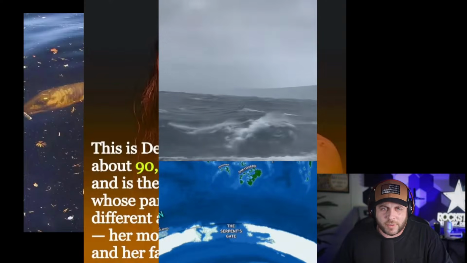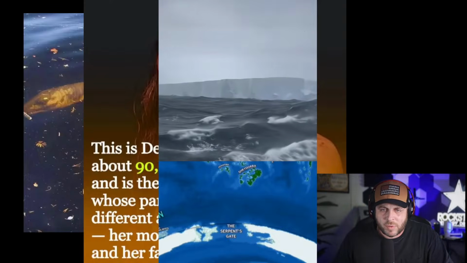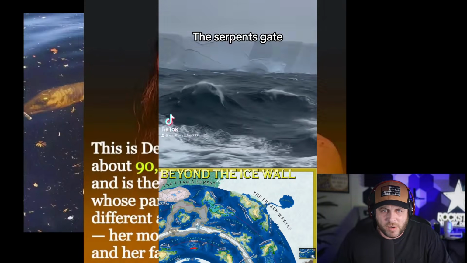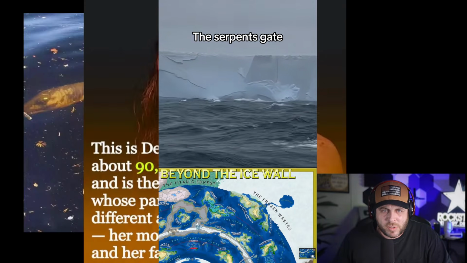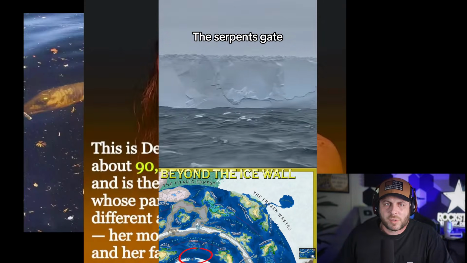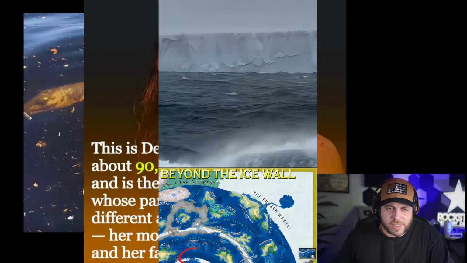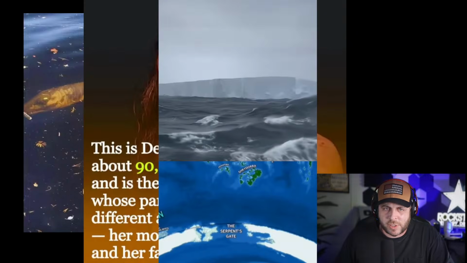Pretty rough waters, that's for sure. I don't know if he shows it at the very beginning. Maybe right in there, the center, where he zooms in. That ice wall stuff is just crazy, ain't it? It would be cool to see it.